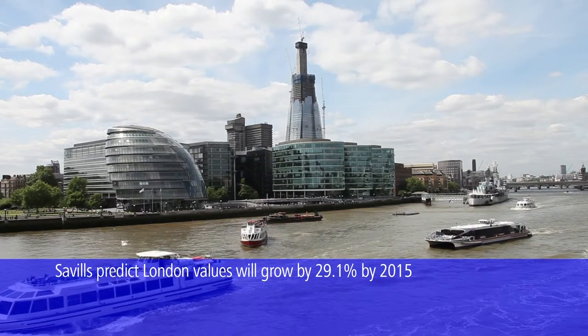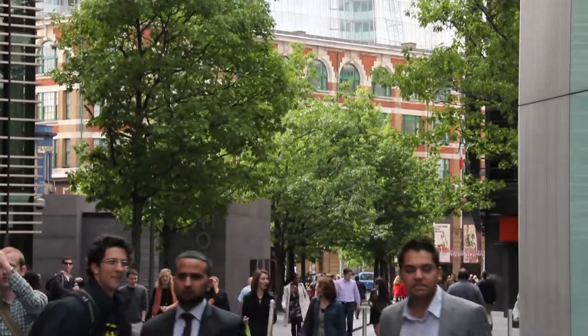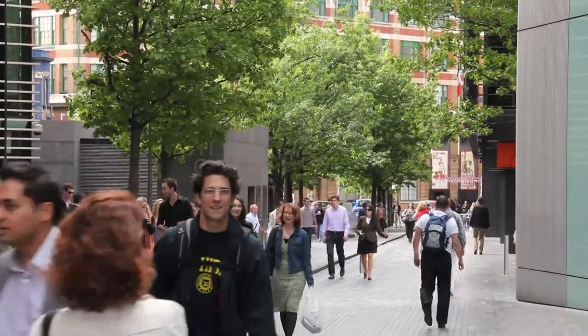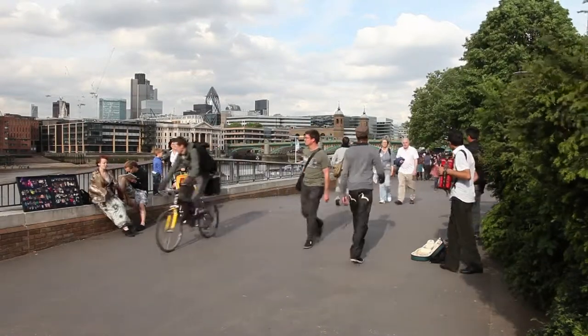London Bridge Quarter is also improving public transport in and out of the area, with many local residents still choosing to commute by cycle or even walk over the bridge and into the city. Property values in the area are currently between £650 and £900 per square foot depending on which part of the postcode you're buying in, and this is set to increase when new levels are set by the Shard, with the top units there reportedly being traded at £4,000 per square foot.